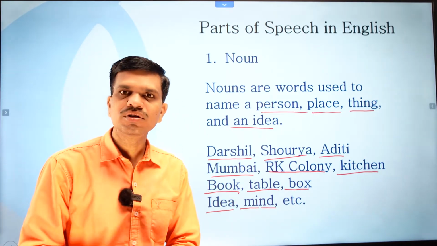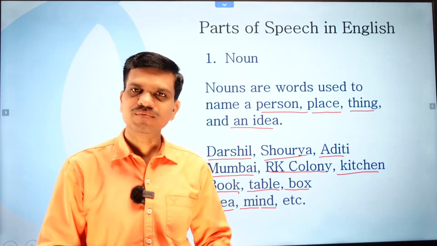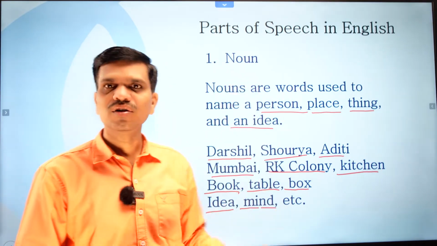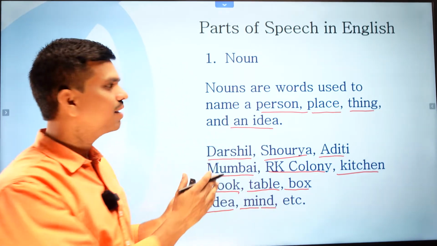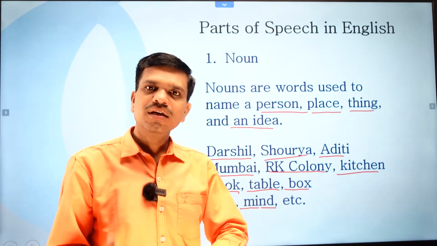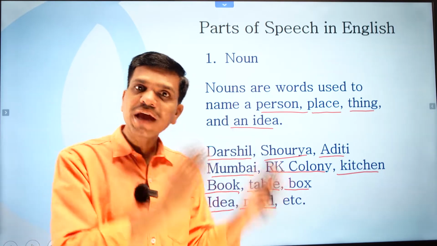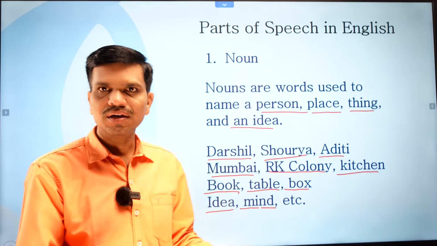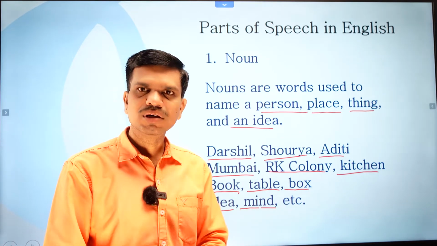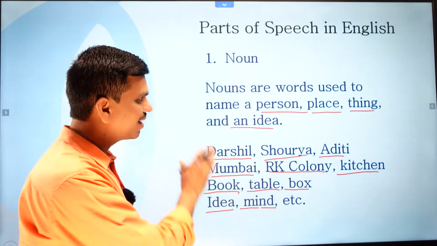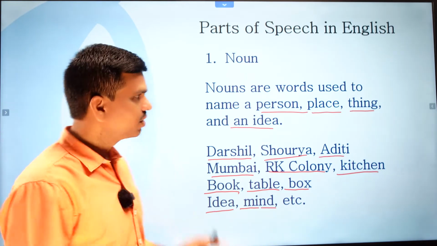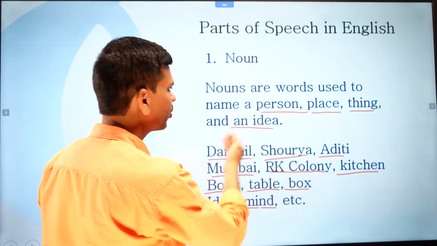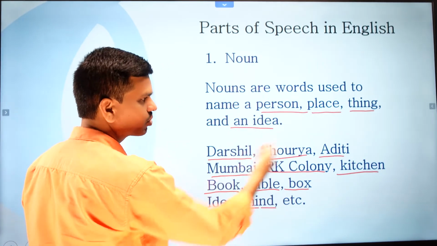Now dear students, if you study modern English grammar, there you have new terms to understand these kinds of things. So noun is an open word class, meaning there are words which can be added to this term called noun, or you can have multiple things in the noun. So it is a very vast term and we will explore this term in the next video. For this video, just understand what is noun. It's a name of a person, place, thing or an idea, and these are the examples of nouns.